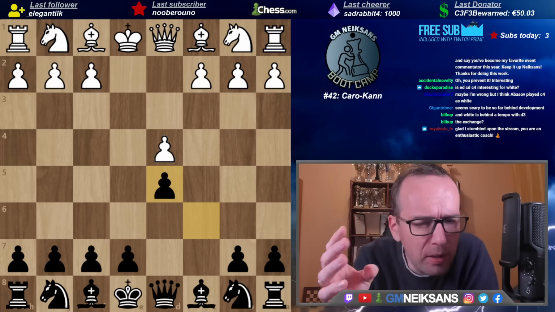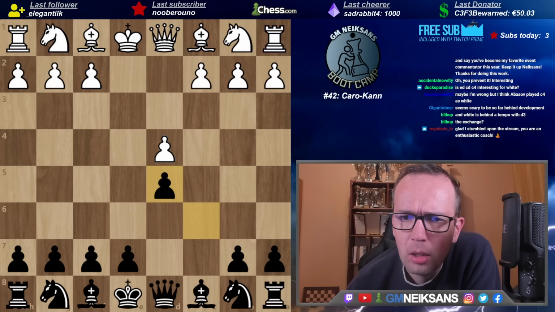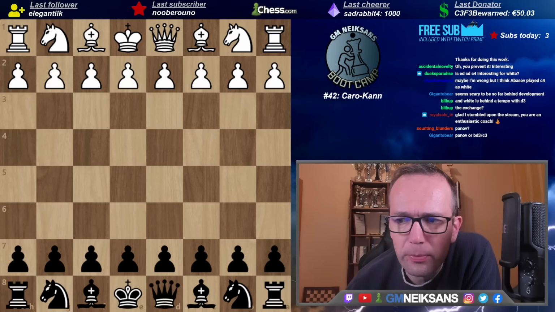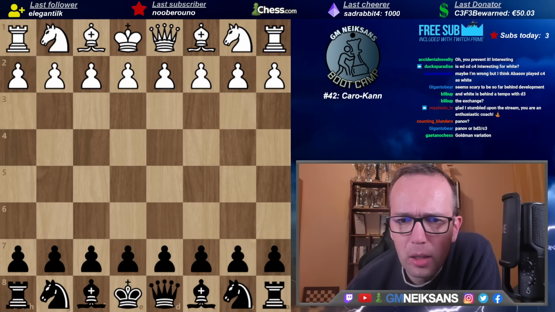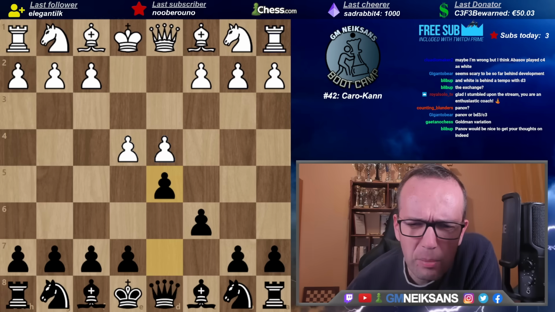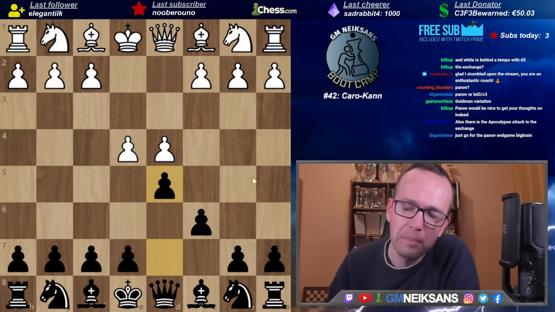So there's two more setups, but I lost the variation. Where did I leave it? Wait, did I leave it here? Just a second. d4, d5. I wanted to talk about the Panov. Yes, the Panov. But where did I leave it? e4, c6, d4, d5. Yeah, the Panov is here, but I don't know where it is because it's in the PGN, but for some reason it has not loaded. Anyway, I'll try to remember.